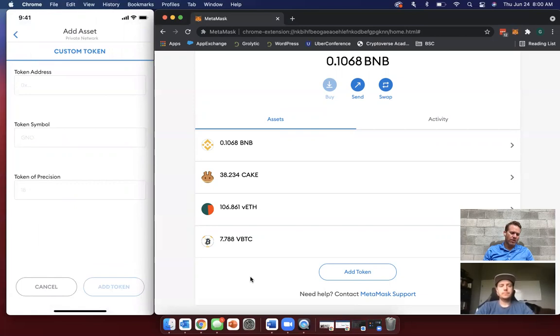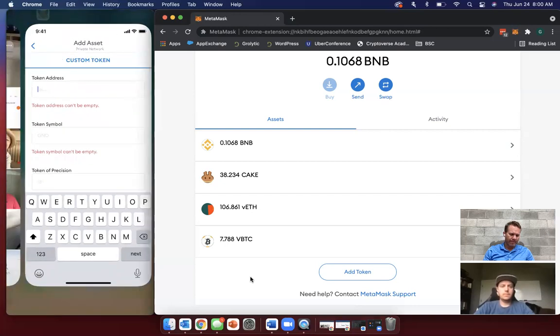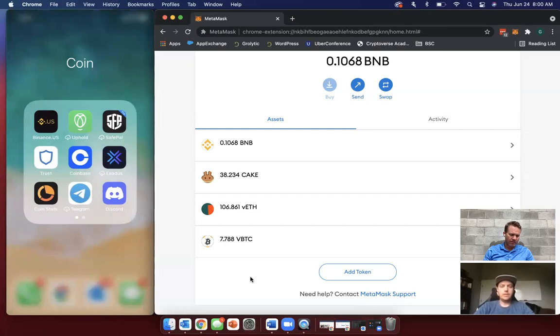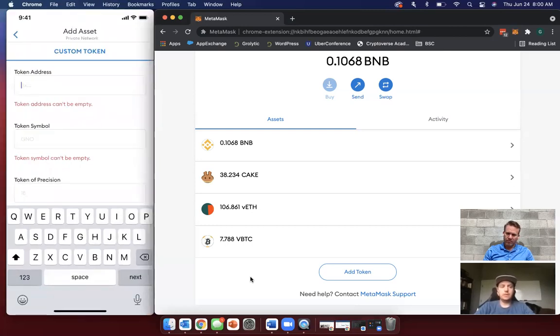Okay, so this is probably what we would do. We'd add a token, get the token address from probably Trust Wallet in this case. The token address, you can get it from here, and then on the mobile it's actually really easy to get all the token stuff.